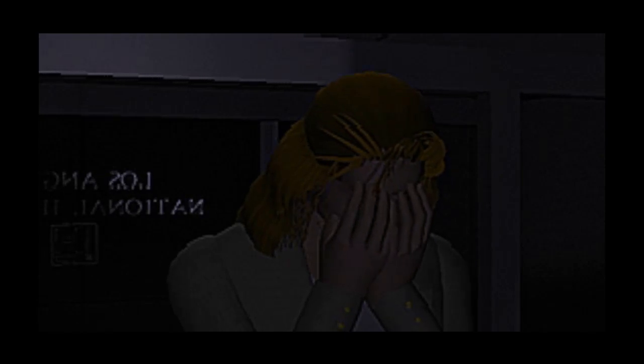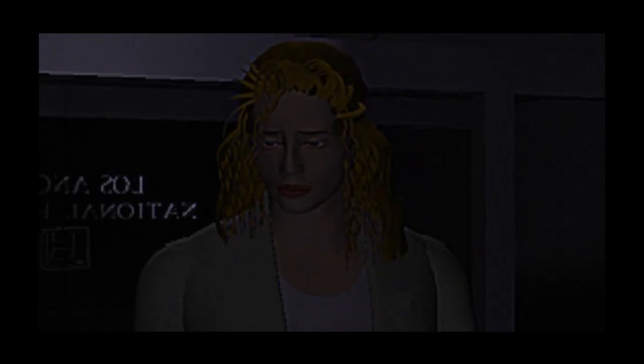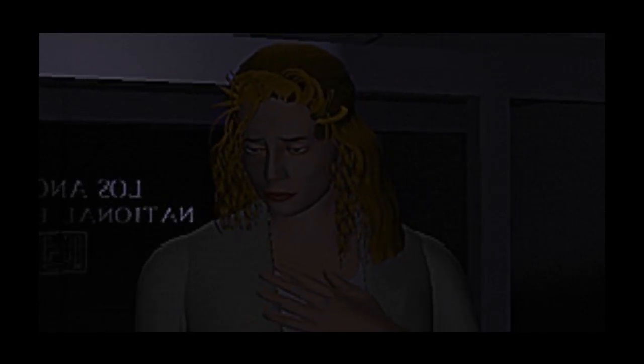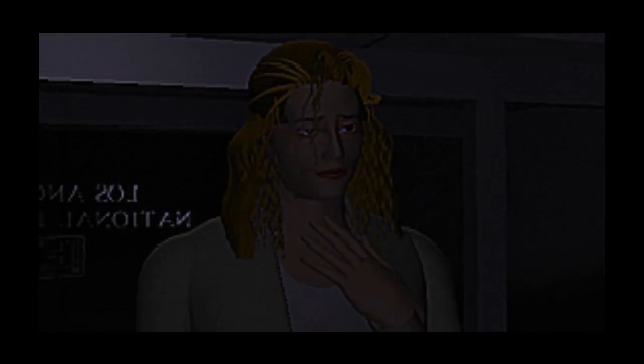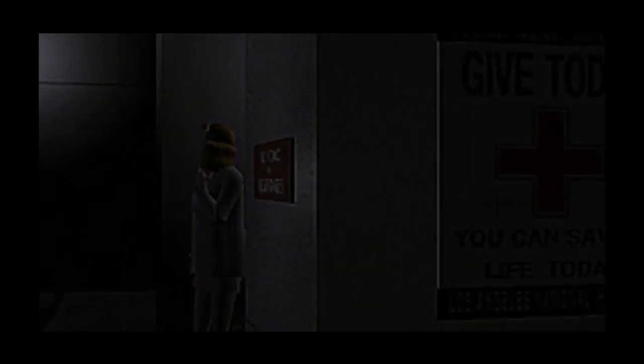So you get to play as Laura, who is our central character. She is now investigating a hospital where her father has gone missing soon after committing a mass murder spree. He pretty much just pulled a gun and killed everybody. And then the police are like, yeah, we'll send in the daughter.